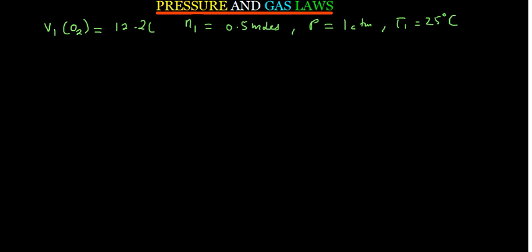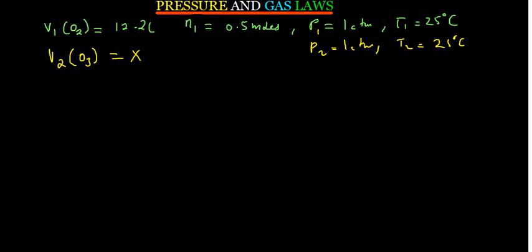Okay, now if all of this oxygen which we have was converted to ozone, which is O3, at the same temperature and pressure, meaning that pressure 2 is still going to be 1 atmosphere, and then temperature 2 is also going to still be 25 degrees Celsius. But remember, we have converted the oxygen to ozone, so that will be V2. What will be V2 of O3? What will be the volume of the ozone? That's the question that we have.